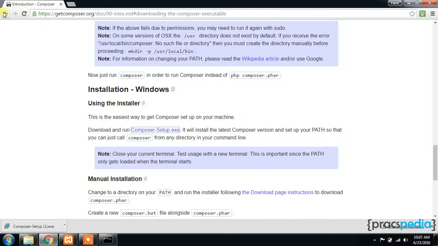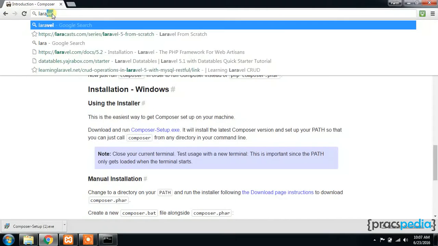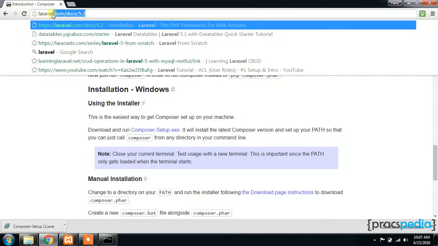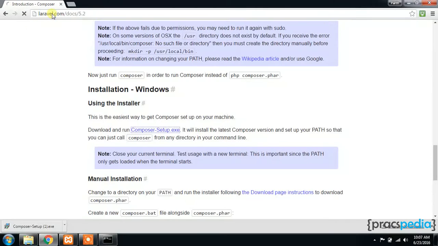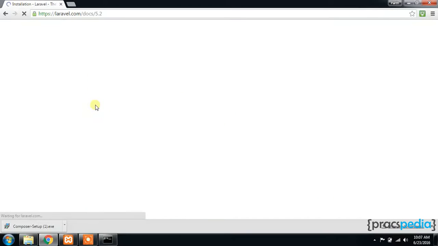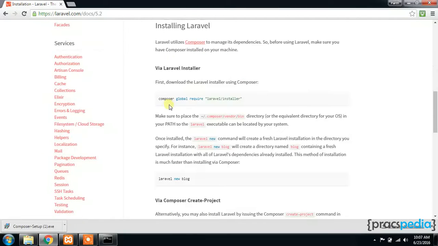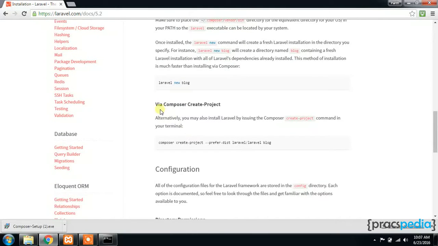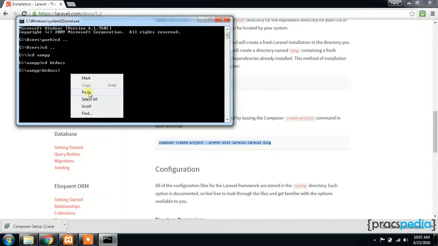We go to website laravel.com docs 5.2 and scroll down. We'll be getting the command to install project via composer create-project. Okay, so this is the command. I'll copy this command and I'll paste it on my screen.